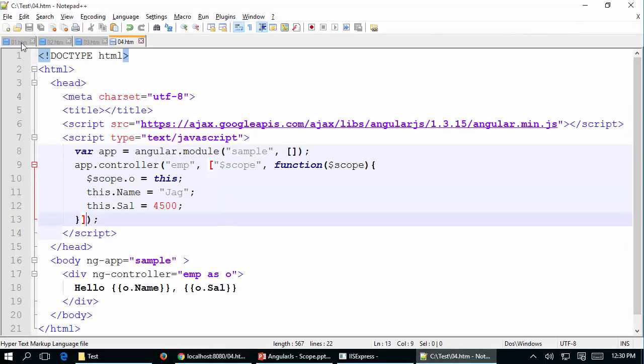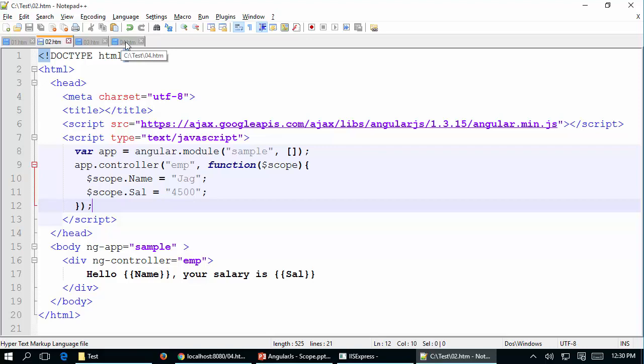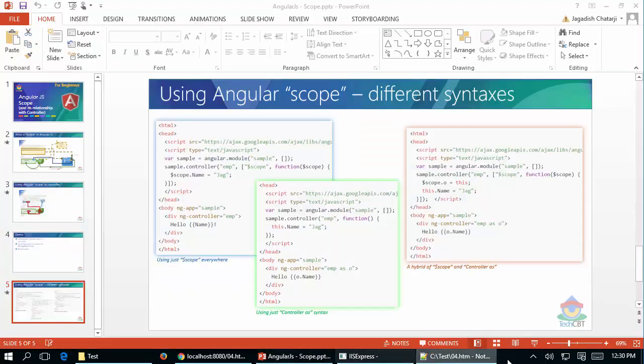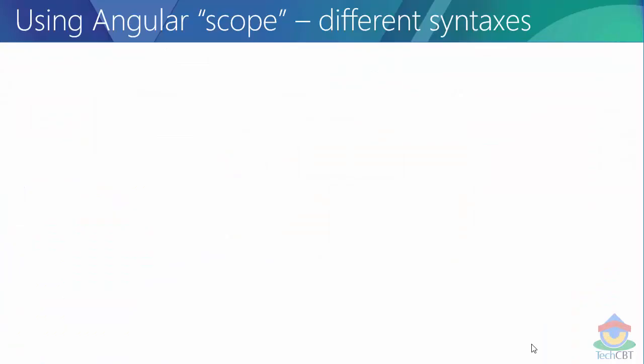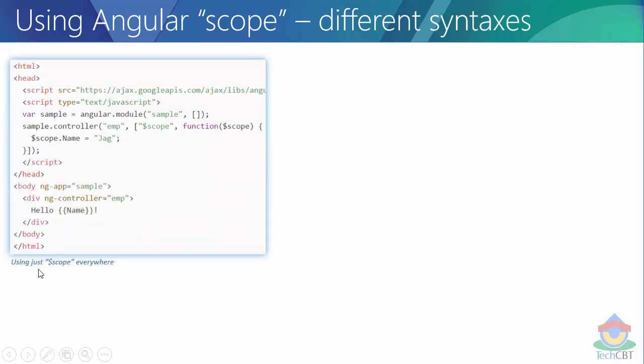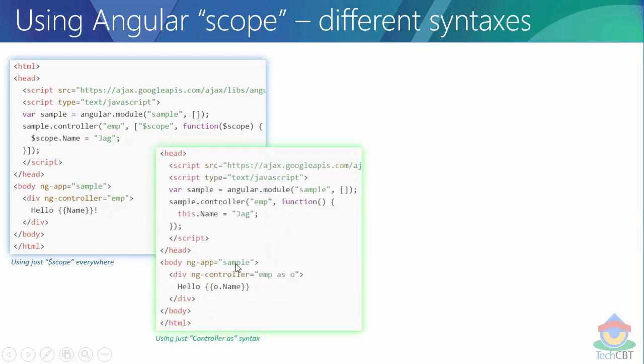So you can see I have three ways to actually work with scope. All those three ways I am actually putting in the form of a presentation here. That is, first, with just $scope everywhere. I use $scope with no as. There is no as wo here. There is no controller as wo. I'm not using wo here. The second one is no scope anywhere here, but using as wo with just representing o.members. So you can see there is no $scope anywhere here.